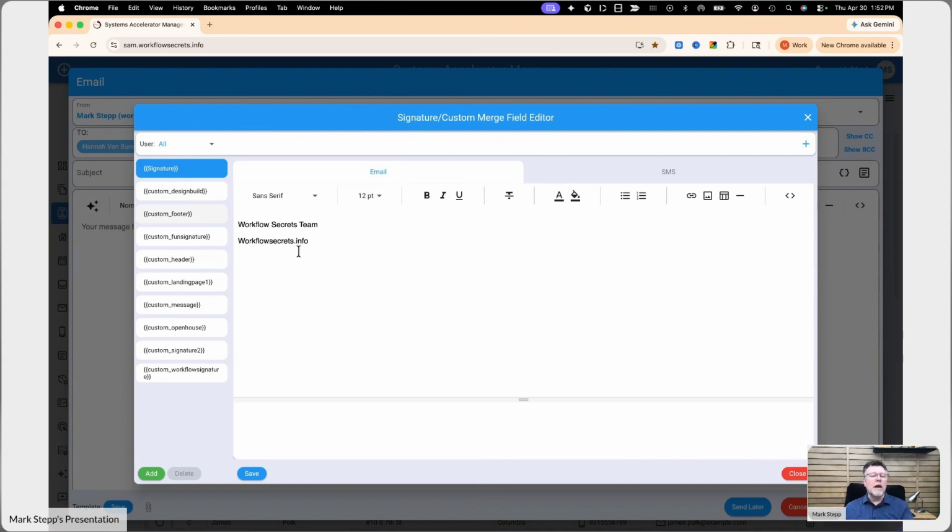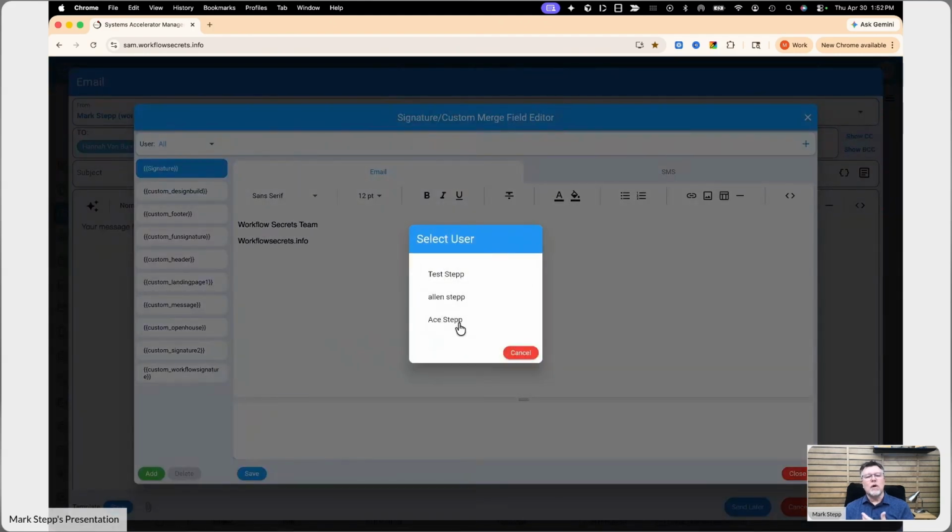And this can be helpful if you're bringing on team members and they're sending out stuff and they haven't had a chance to set up their signature yet, it would at least have some signature in there as a default. But if you need to add them to this, if they're not in this drop-down list, come over here on the right-hand side, click on the little plus, and choose one of your team members that's in your account, say Ace.